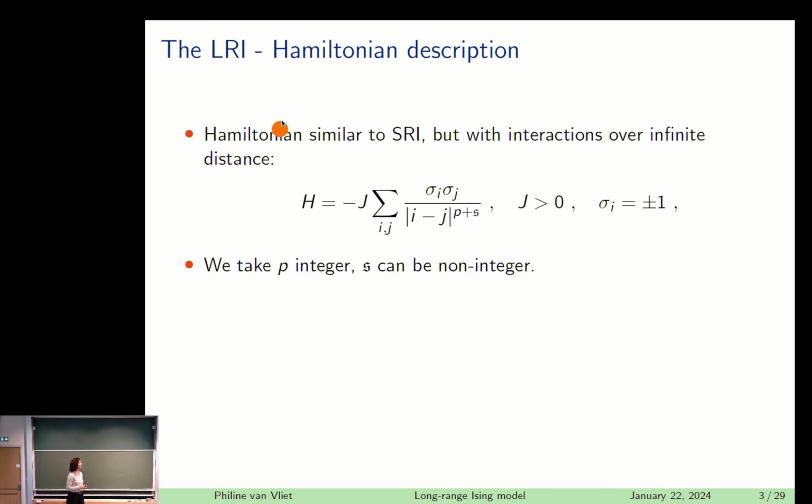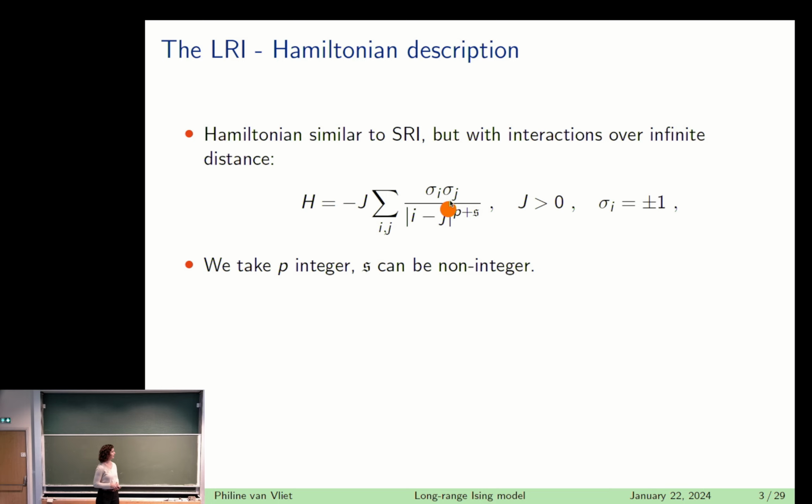So the Hamiltonian of the long-range Ising is very similar to the short-range Ising one, with an interaction of 2 spin fields, with, of course, the main difference that now the interaction is long range, and its exponents here are given by p, the dimension of the theory, and s, which is this parameter that I already shortly introduced, that parameterizes the line of fixed points that we have. And p, we will take it to be integer, and specifically I will discuss the case of p equals 2 and 3 and comment on p equals 1 at the end. But s can be non-integer.